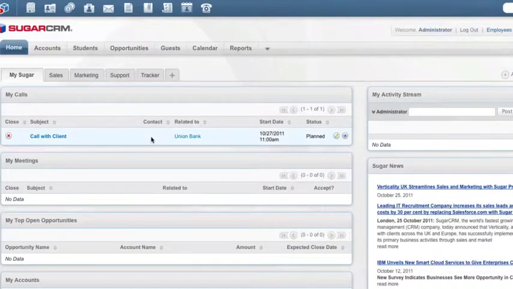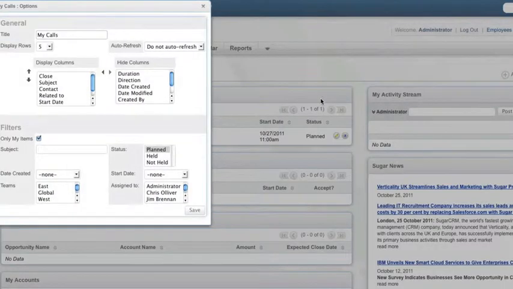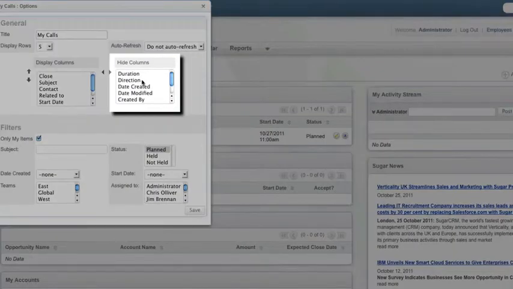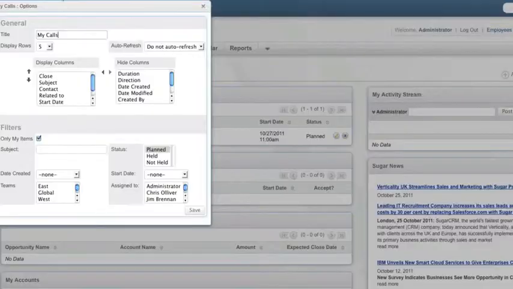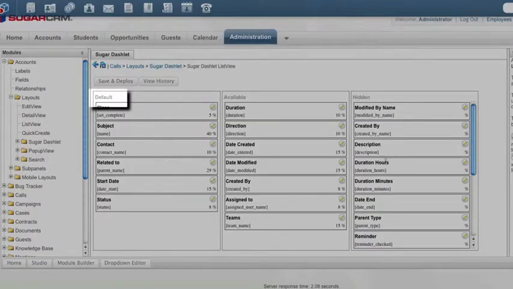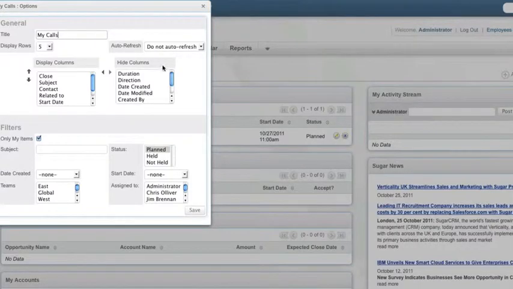When I go to Edit, it asks which columns I want to see and which ones I want to hide. The hidden columns are the ones that we saw here in Available, and the display columns are the ones that we see over here in Default. The ones that are set to hidden, the user will never have that option to actually make them available or make them visible. This gives your users the ability to actually customize their own Dashlets, but gives you control over what maybe there are certain columns you just don't want them to be able to add to their Dashlet.